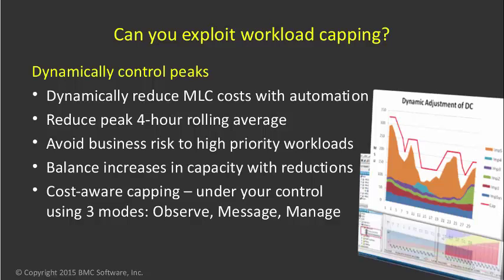And then you can put it into manage mode, which observes and assesses the activity based on your policy, and collects the information, and then takes the required action and logs all actions that are taken. And this is really important, right? Activity logging tracks all actions that have been taken so you can stay in control and know everything that happened.